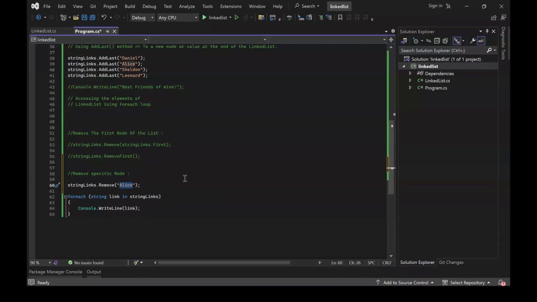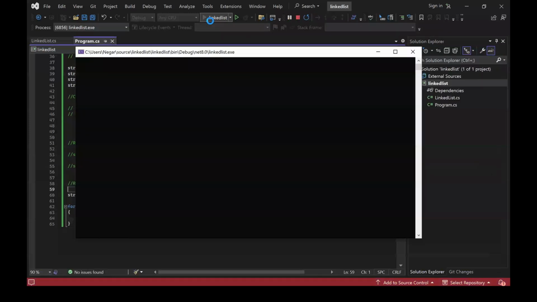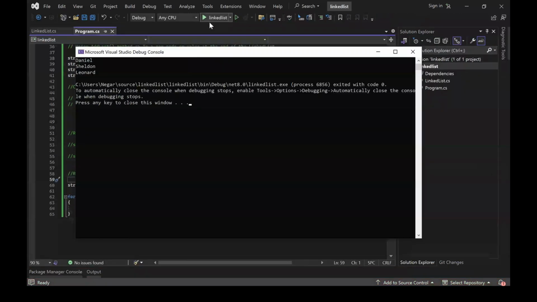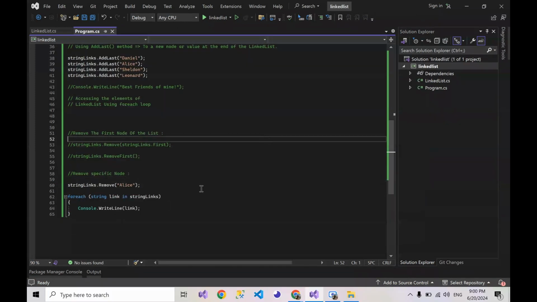So we can do such a thing by calling this specific node. Here it's Alice. Press run, and we can see that there is no Alice in our best friend list.